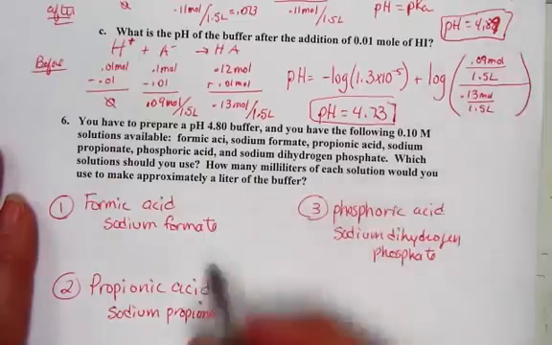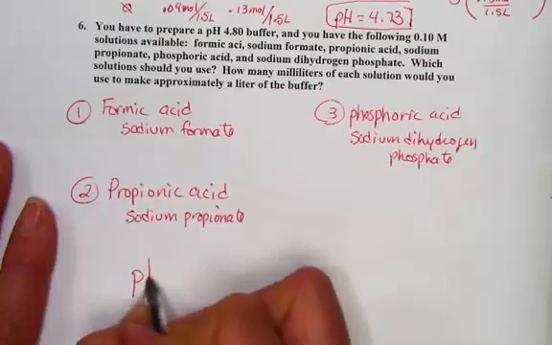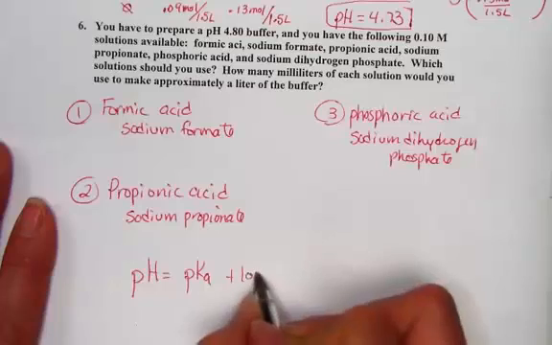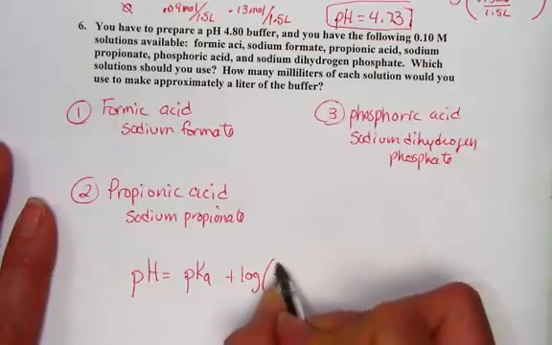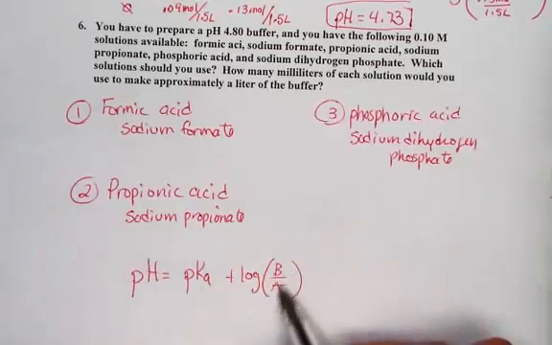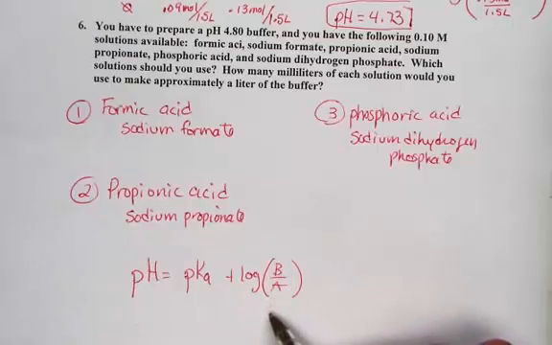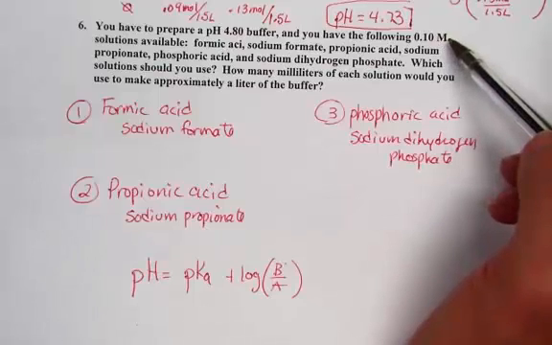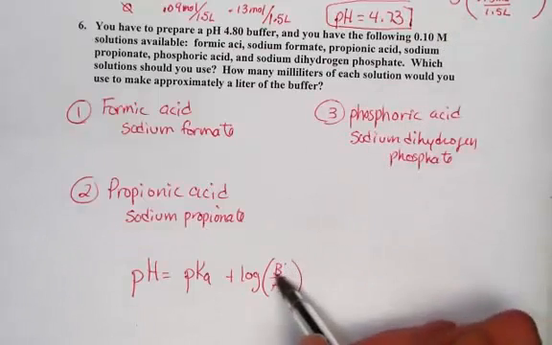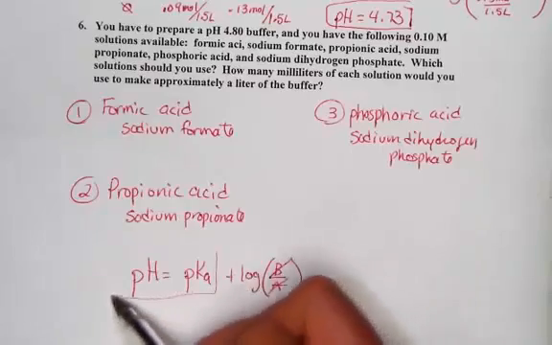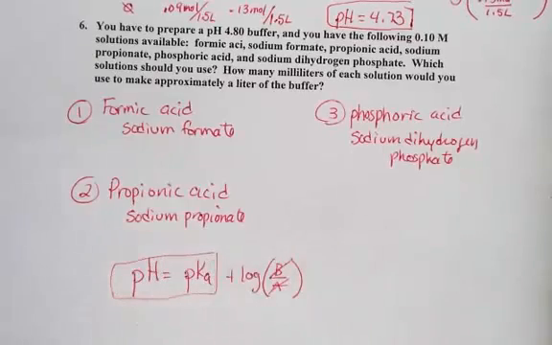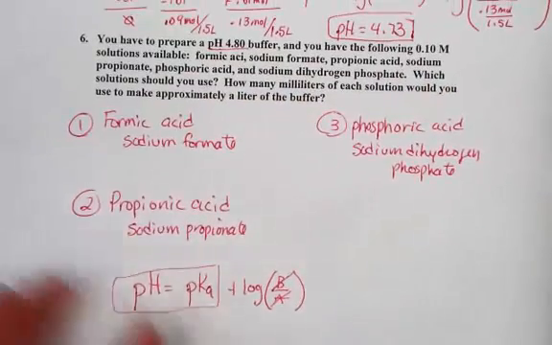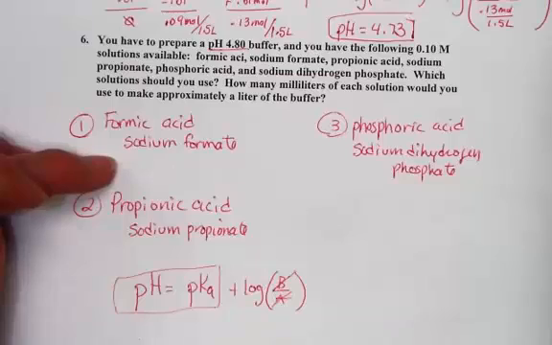Remember that the ideal situation is when the pH is equal to the pKa, and what that means is that the concentration of the conjugate base over acid is indeed the same. So the volume here really is irrelevant. It just means that we want the same concentration of each solution. So we want those to cancel out, so pH gives us pKa. And our target pH is 4.80. So let's begin by looking up some Ka values of each of these acids.